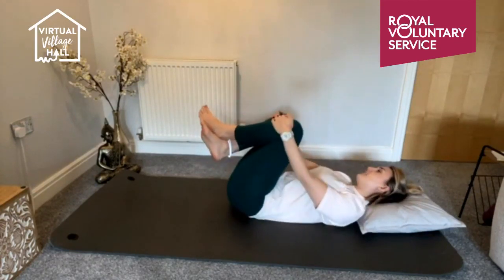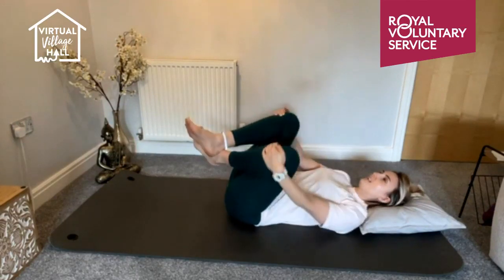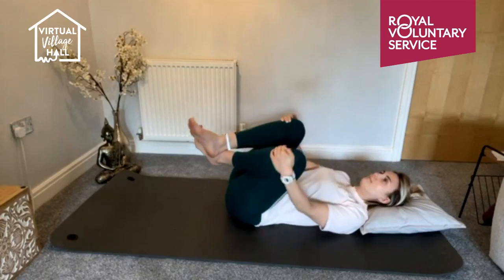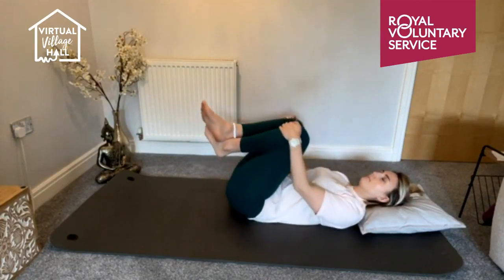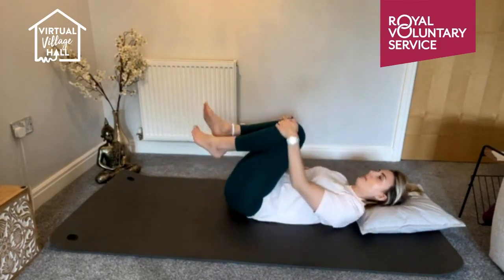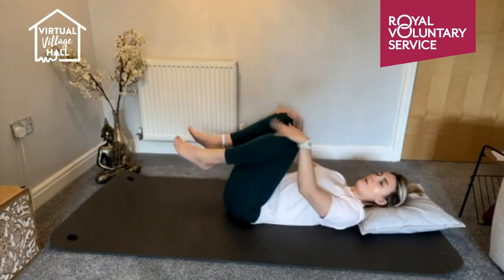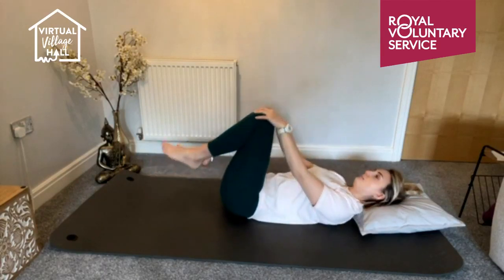Just hug the knees in. If you've got your ankles crossed over, just cross over to the other side. You can circle the knees around if you want. And then the other way. Relax the toes, push the shoulders down. And now place the hands over the knees, push the knees away and rock side to side.